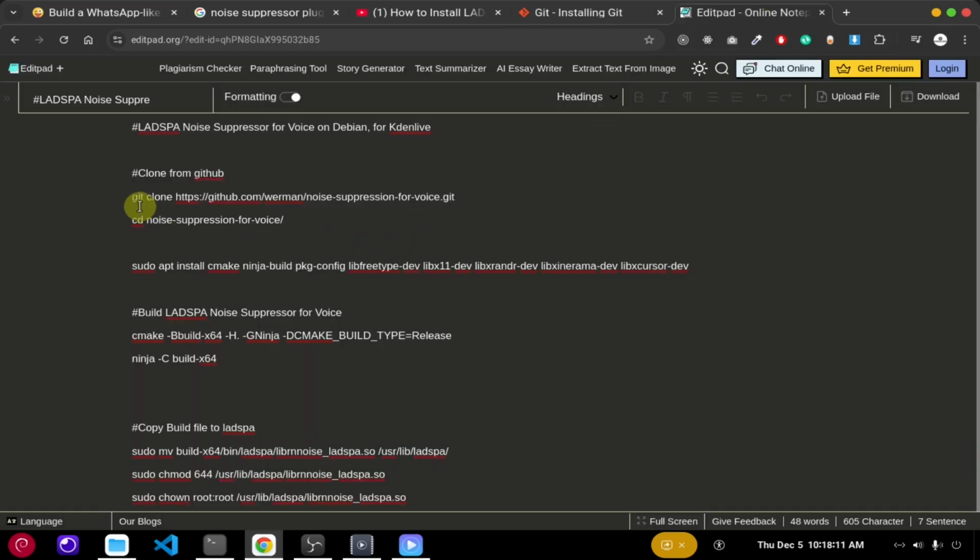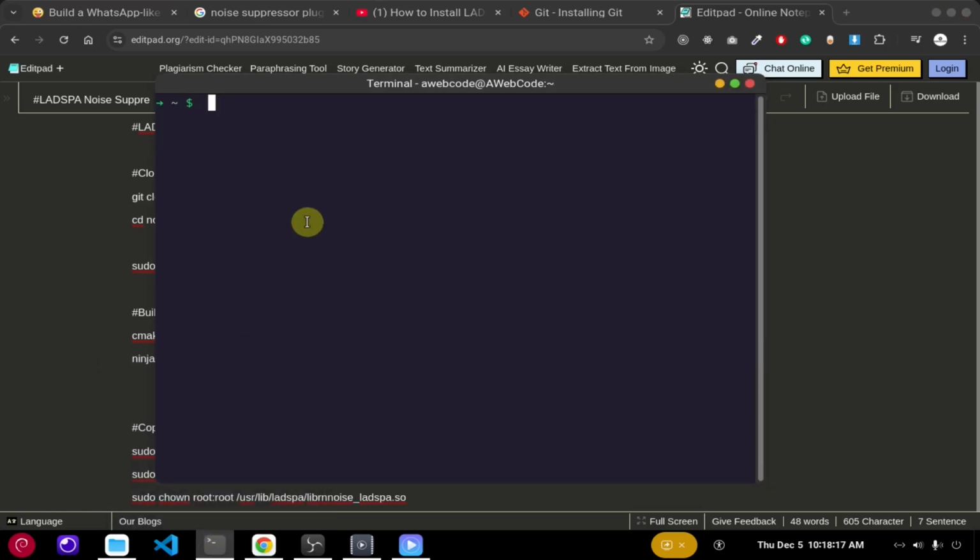You need to clone this GitHub repository in your terminal and in your directory. So cd and slash downloads. We're going to clone it in the downloads folder.